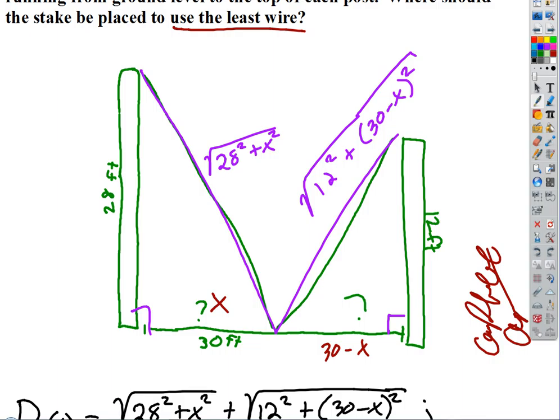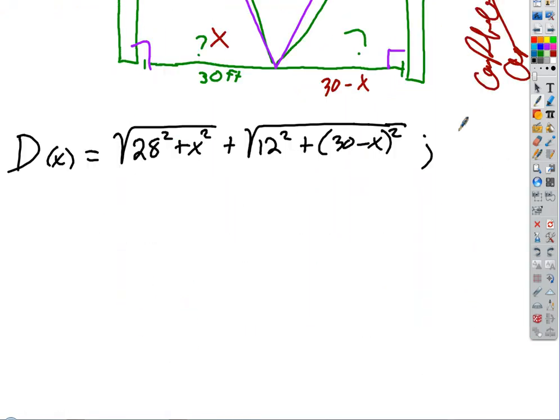What are the values of x that we could consider here? Positive measures. Okay, what's the smallest value that would be in our domain? 0. Obviously we're not gonna do this, but we could make the wire go straight down here and then up like that. It wouldn't work, but that would be the smallest value in our domain. What's the biggest? 30, if we put the stake clear over here as far as we could. So it could be a closed interval.